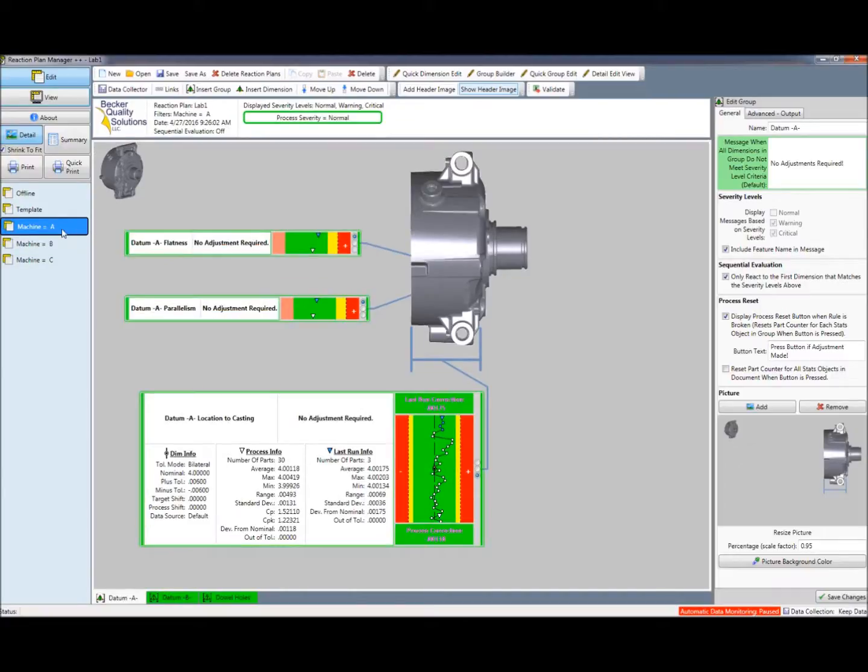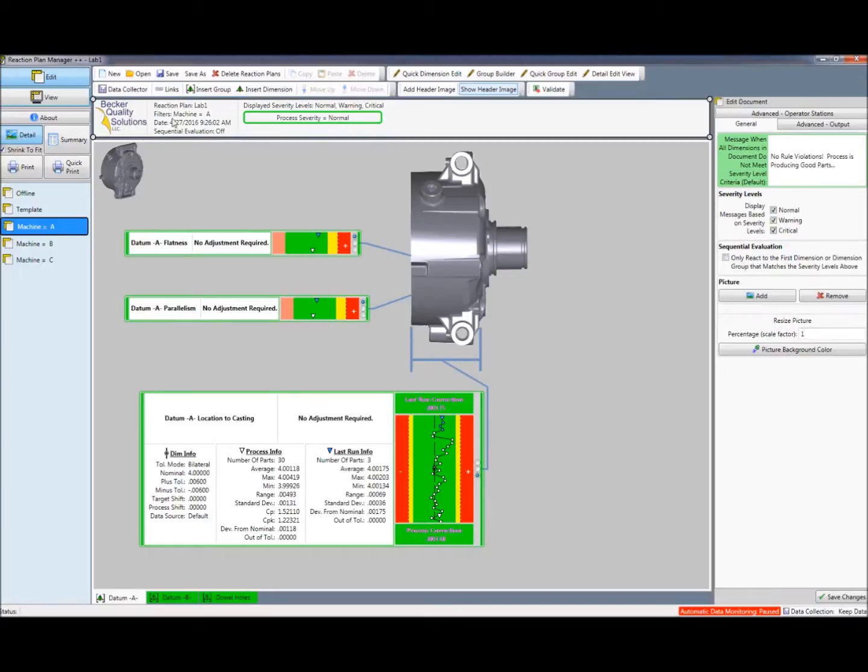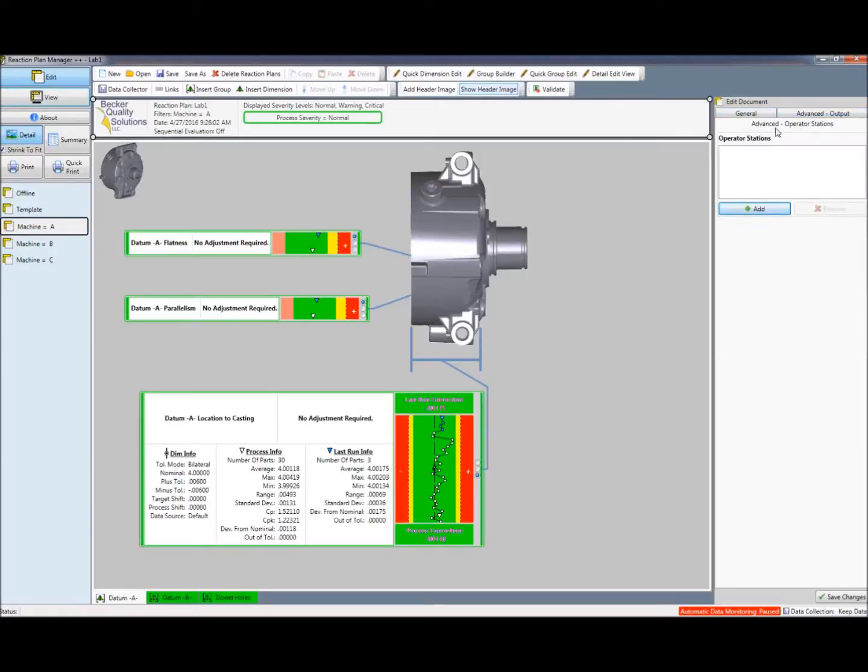So what you do is you simply click on the appropriate reaction plan, then click on the header up here. That'll let me edit the document. Now you'll notice there's a tab here called Advanced Operator Station. Here I can add the list of operator stations I want the data to be sent to.